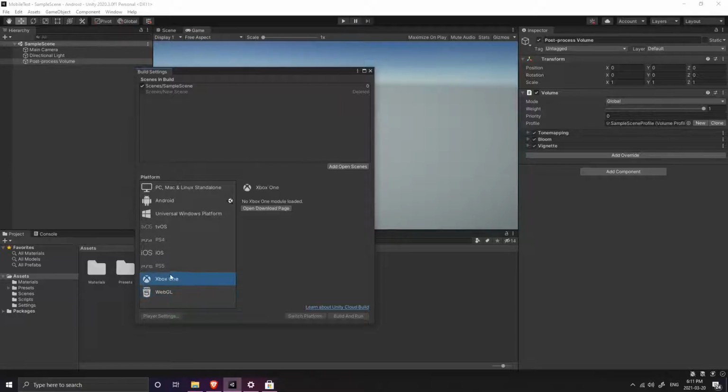And what else? Okay, Xbox One. More complicated than PS4, PS5, but in a good way. So Xbox One refers to the family of Xbox One consoles. So that's the original Xbox One, and not the original Xbox, but the Xbox One that came out after the Xbox 360. Then it also includes the Xbox One X, so the upgraded 4K version of the Xbox One, and the newer Xboxes from the current generation of consoles, which are impossible to find, but this family Xbox One includes them. So that's the Series S and Series X.